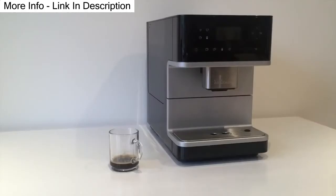Having used this machine for a couple of days now, it's safe to say I'm really bowled over by its capabilities. It does deliver fantastic coffee time after time. If you're a bit of a coffee snob like me, you will not be disappointed. Granted, this isn't a cheap machine, so you should expect it to deliver great coffee, but it does do that really well, and it's really, really simple to use, so I think for me it warrants its price tag.